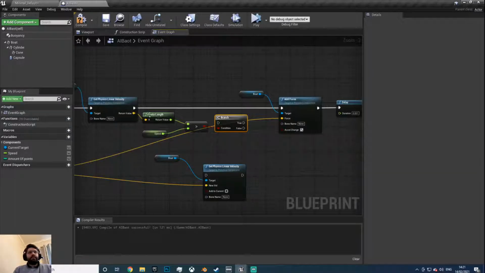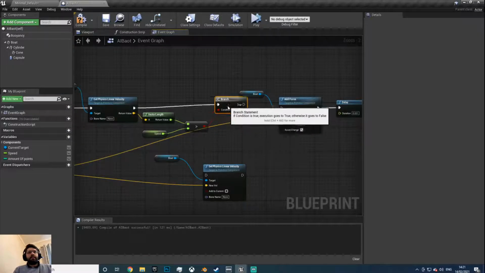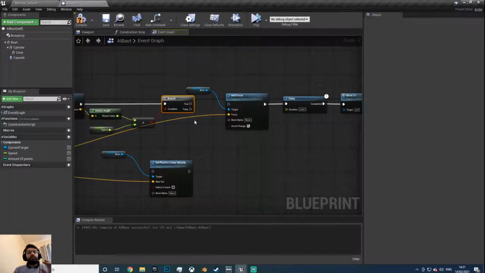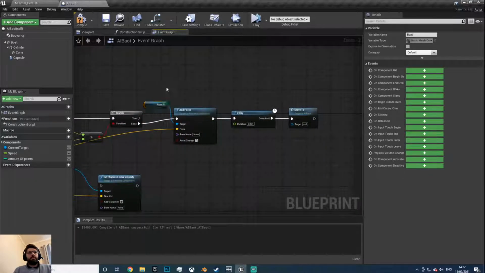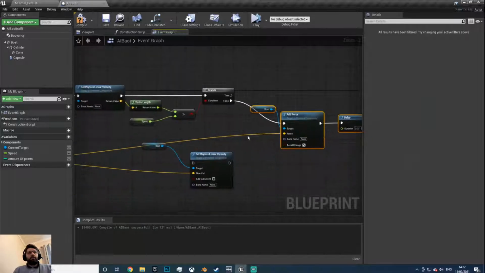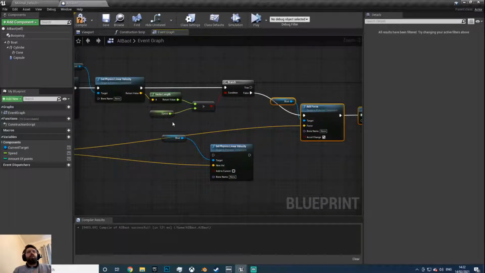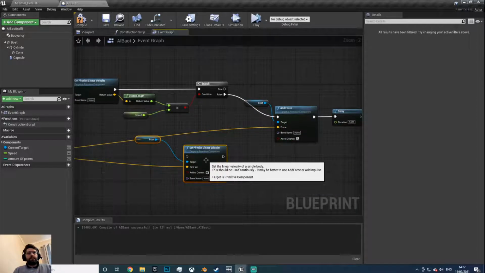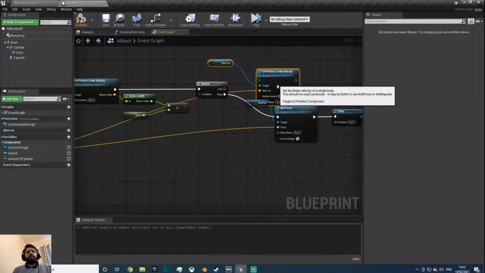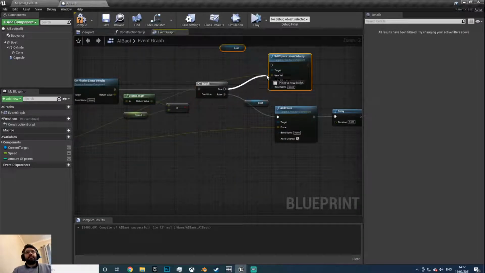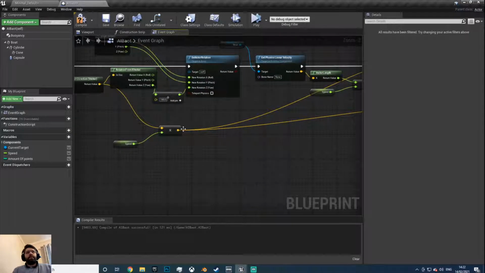If that is not, we want to add force and run our normal graph of what we already had. Now, if it is more than speed, so we've started at 0 knots, for example, and we've added the force till we've got to that point, we're then going to set the speed, which is coming off of here.